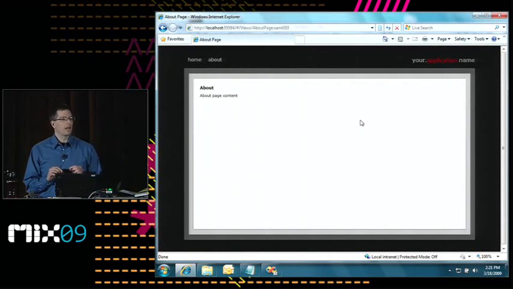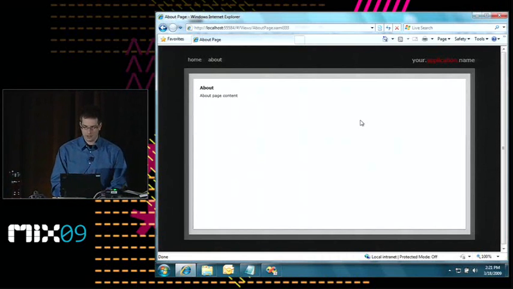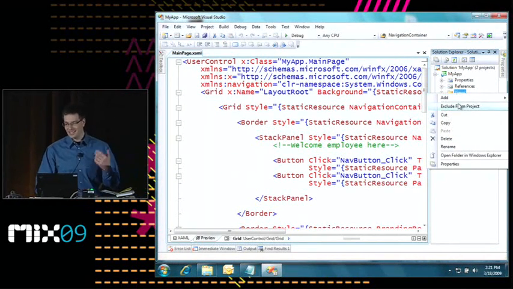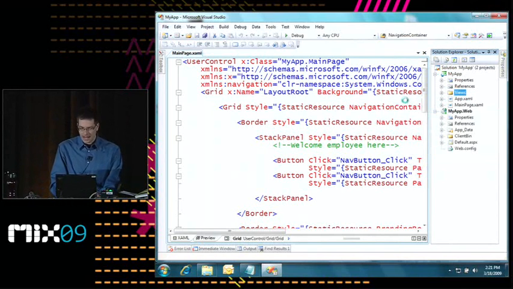Why don't we go through now and look at customizing this a little bit? Again, from a developer's point of view, how can we customize this? So there's a couple of things. The first thing as a developer we want to do is add some new stuff. So let's do that. Let's go in and add a new page.